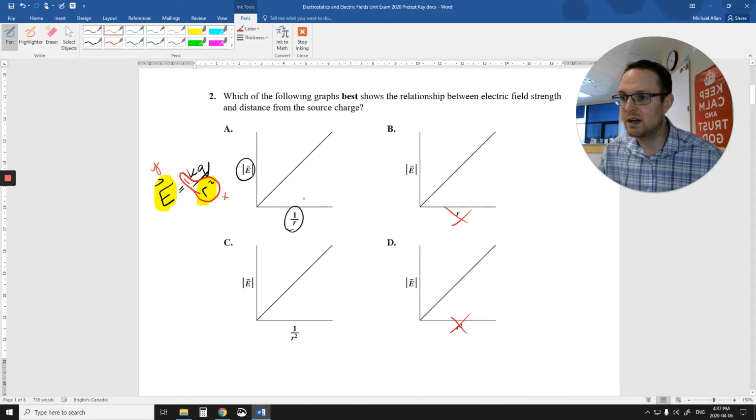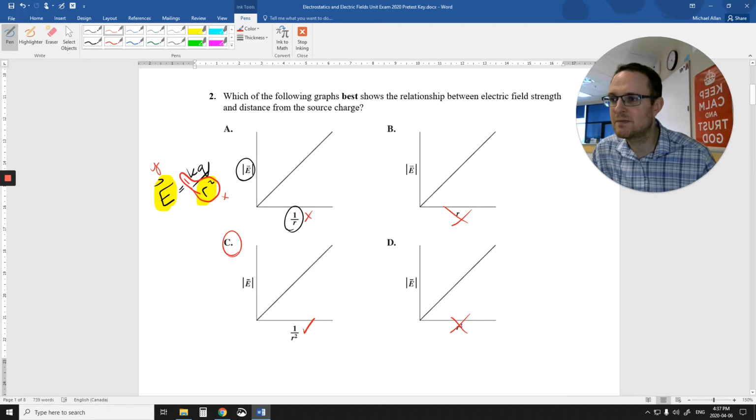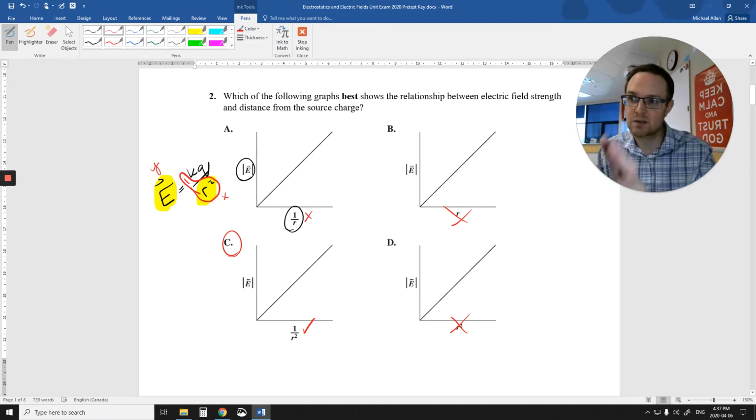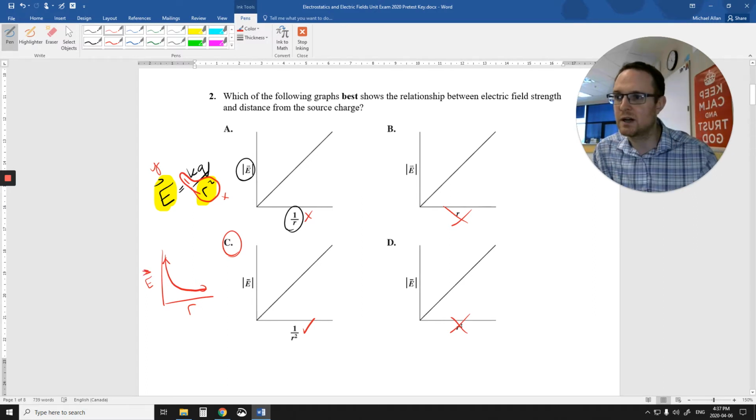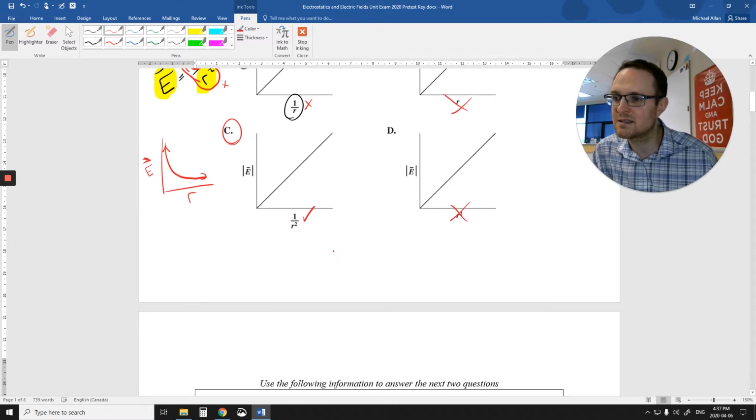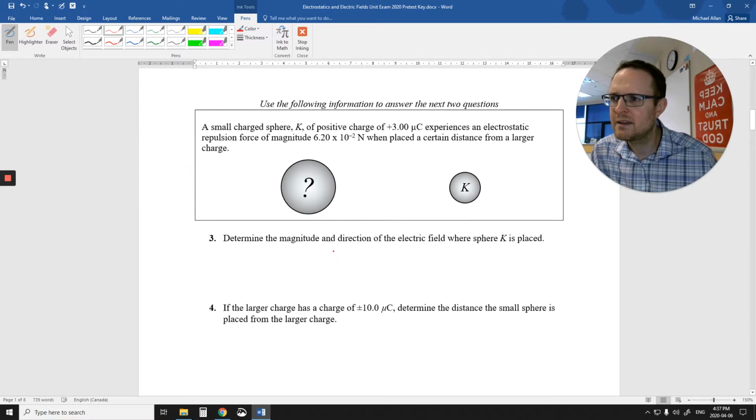It's going to be 1 over R, but it's also 1 over R squared. So that one there, this one doesn't look good, so it's going to be C. Now, if they didn't straighten the graph itself, which is R on the bottom, would more or less look like this. It'd be an inverse relationship. As R increases, my electric field would go down. So they've done the 1 over and squared it to straighten the graph for us, and you can see those nice little straight lines here.